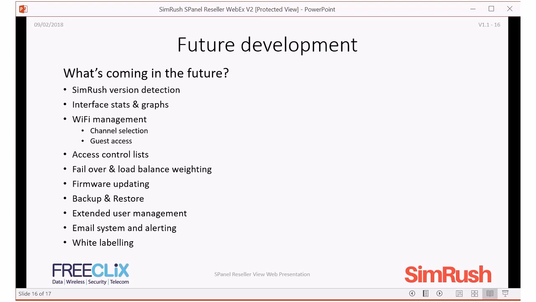It's worthwhile noting that we've also got planned SMS or text notifications as well, so that you can get text notifications when someone's offline. But that's planned for down the future. So there's a lot coming up. The next version, 1.0.37, is already in development. We're already working on it and pushing forward. So a lot's going to be changing with SPanel and the way it works over the coming year or couple of years, and we're going to be adding lots and lots of new features.